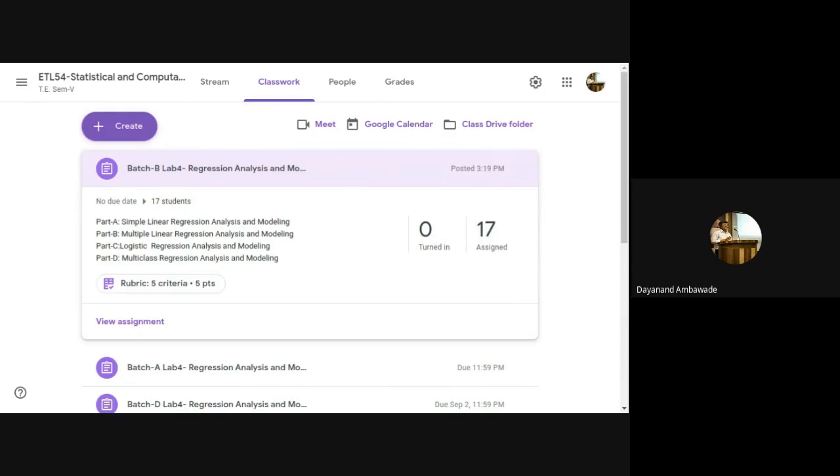If it is one predictor variable, then it's simple linear regression. If your predictor variables are two, then it's multiple linear regression. If the response is a categorical variable, yes or no, then it's a case of logistic regression, if there are two cases only, binary.